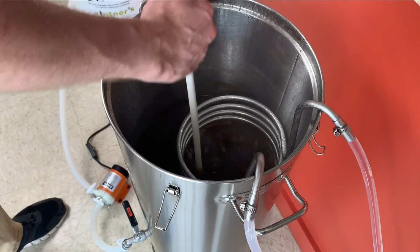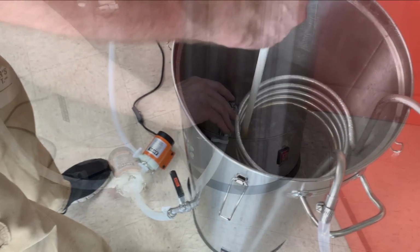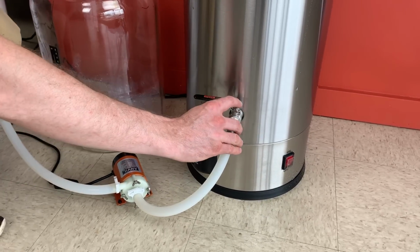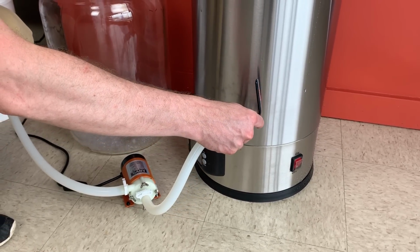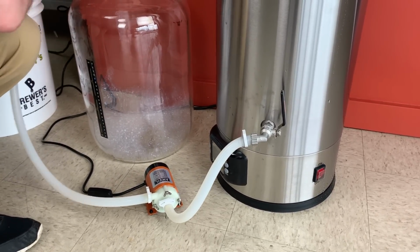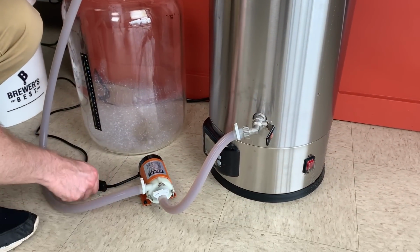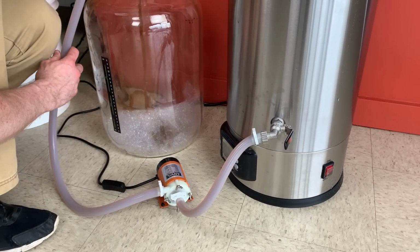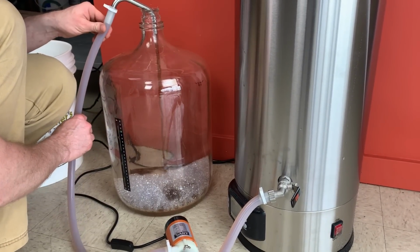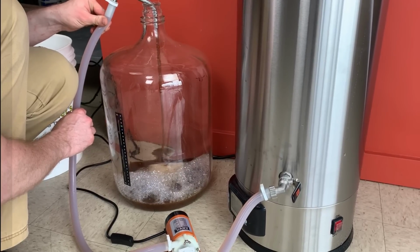After the boil is over, turn off the control unit and turn on your cold water source. Let the wort cool down to around 72 to 75 degrees, or whatever your desired fermentation temperature is. After you've reached your target temperature, transfer the wort into your primary fermenter. If using the recirculation kit, you can utilize the pump to transfer the wort without the need of a siphon. And that's it. Now you just need to clean up and you're ready to brew your next batch.